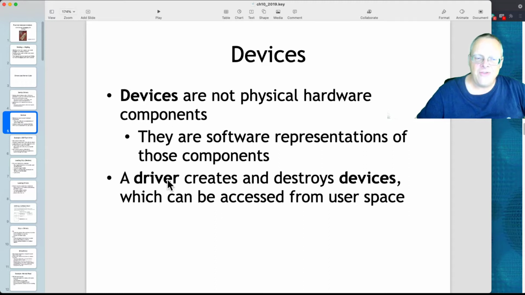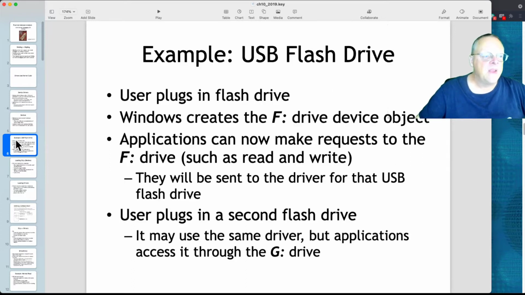A driver creates and destroys the devices. When the driver loads, it creates a device, and a device is sort of the handle that userland code uses to reach the driver to get to the hardware. So if you plug in a USB flash drive, it finds an appropriate driver, which is usually already present in Windows. Windows contains thousands of drivers built in, which is why stuff works easily.